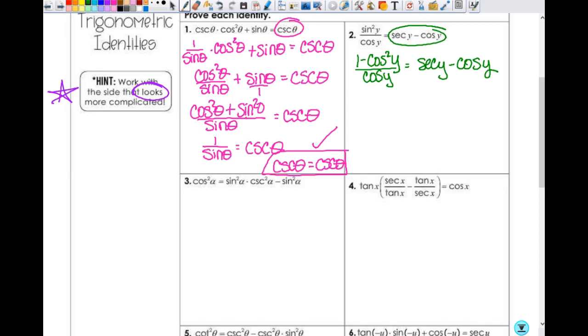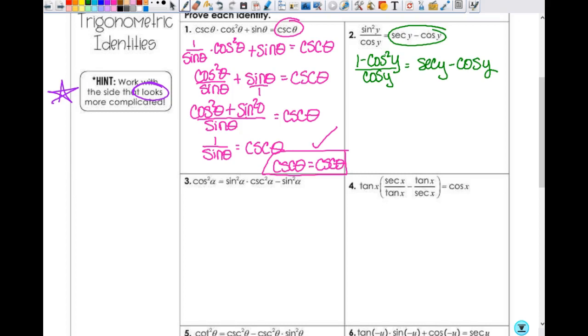So then what do you think I could do with the left-hand side? Can I just cancel the cosines out? Is that legal? Like, can I cancel this cosine out and make that just 1 minus cosine then? No, because there's a subtraction. Be very careful, okay? Because that's where you start making up math, right? But if you want to be able to do that, what can you do with that fraction? If you do have addition or subtraction in the numerator, you can split it, okay? You could multiply by something too, those are options as well.